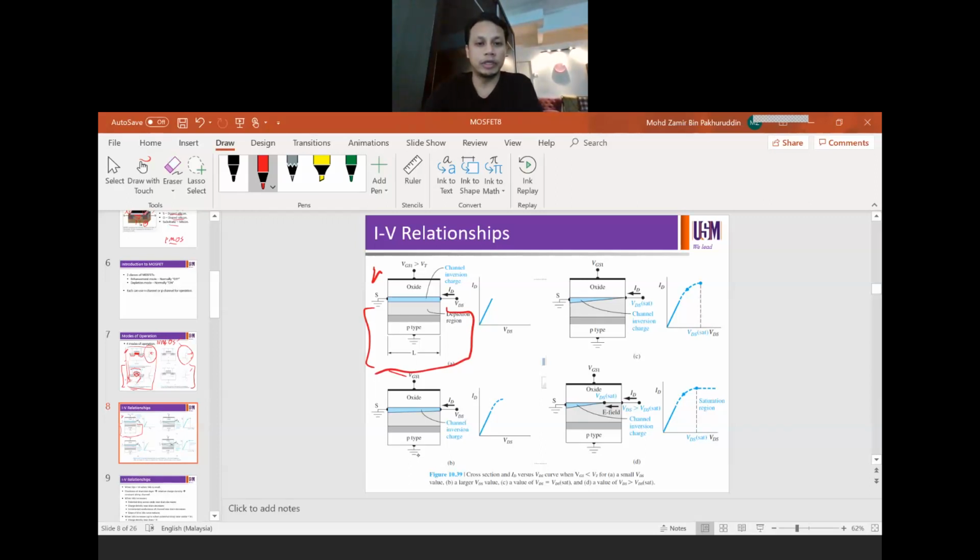So you have your gate up here, so it's actually the gate. So here is oxide under the gate, so it's also called gate oxide. Kalau dalam fab, Silterra ke Infineon, we normally call it gate ox. So it's an abbreviated version of gate oxide. So it's a gate ox process. And then the blue part here is actually the channel.